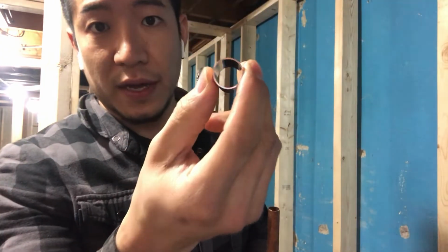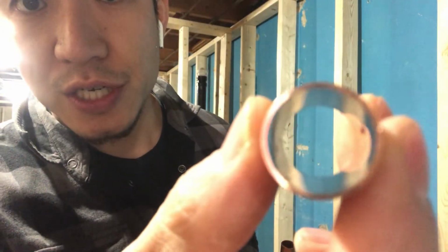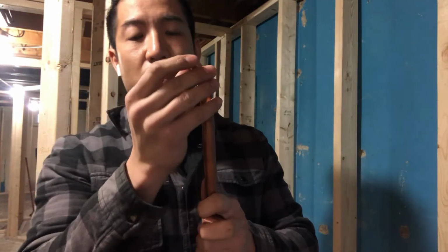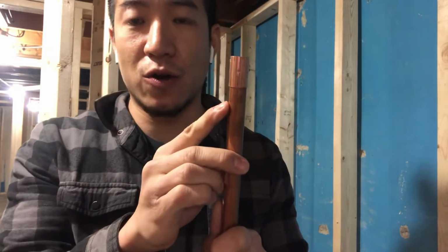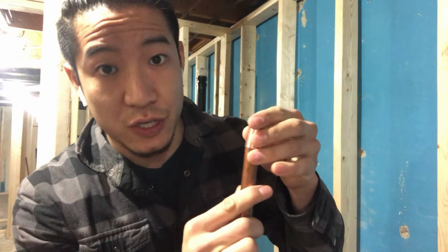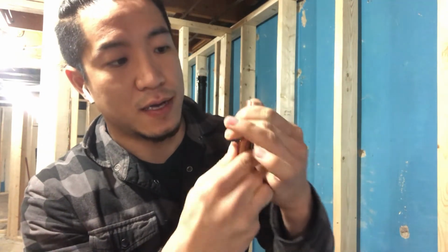A normal coupling has a notch or a little indent in the middle. So given the pipe, when you try to slide it on, it stops halfway and it can't go further than that. So what we've done is grinded out the middle sections of it, which is this one, to make it into a slip coupling. So this now can fit into it.